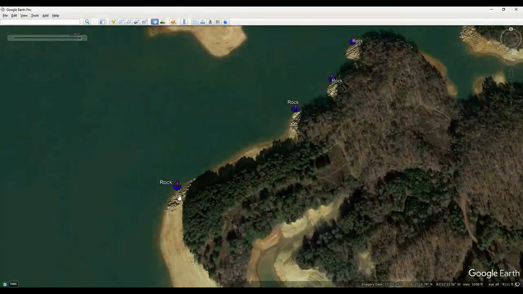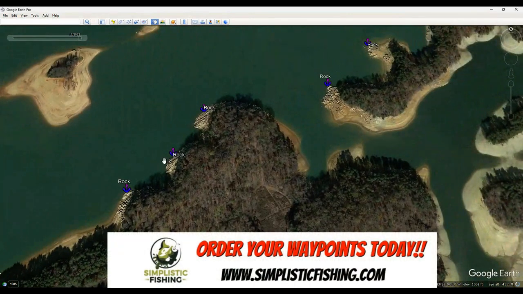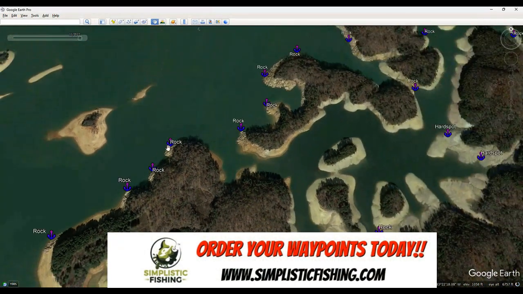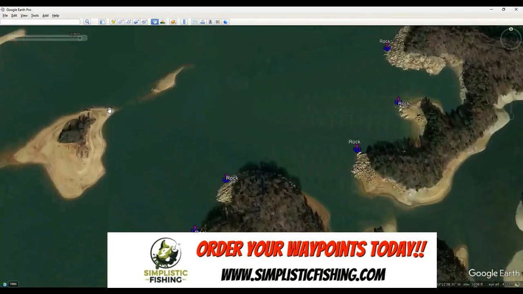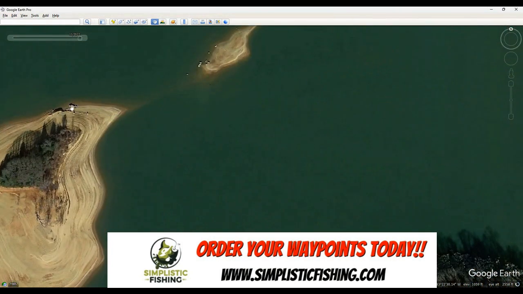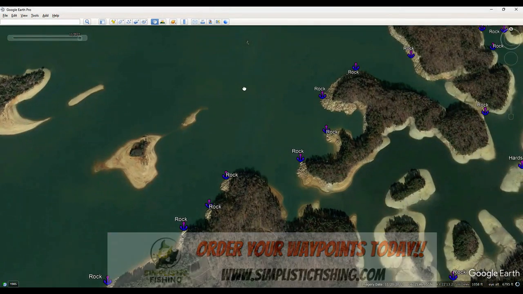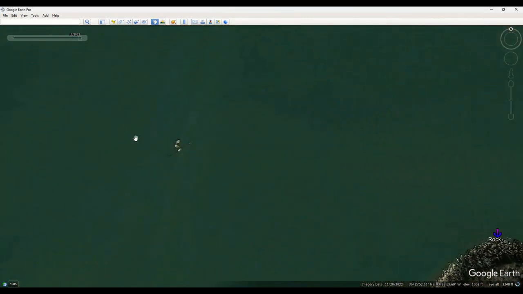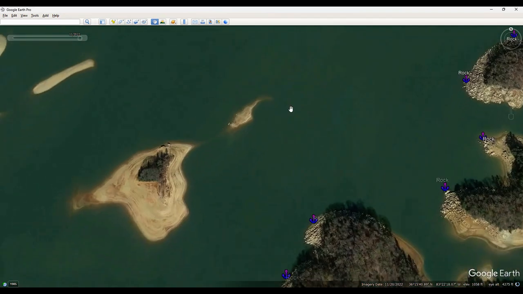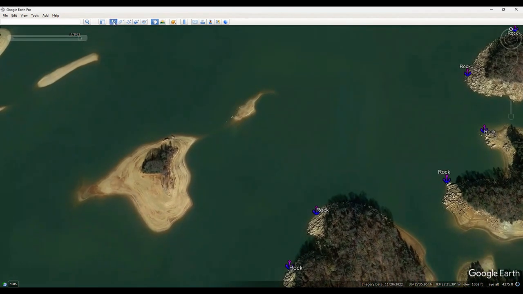So here's some more rock off this point, and then you can see here just real unique points. There's 3 of them here. They all look pretty unique. Out here, I didn't see too much. There's a little bit of rock right there and a little bit right there, but nothing too crazy, but definitely check those spots out. Even right here too, you can see there's some rock out here. So we'll look out for that as well. I'm going to go ahead and mark that one too, so we have it. And I'm going to go ahead and mark that other one too.